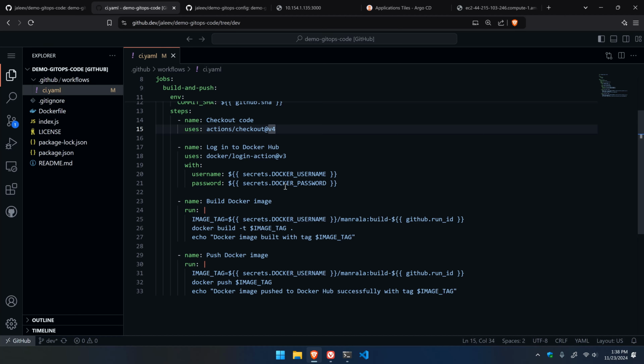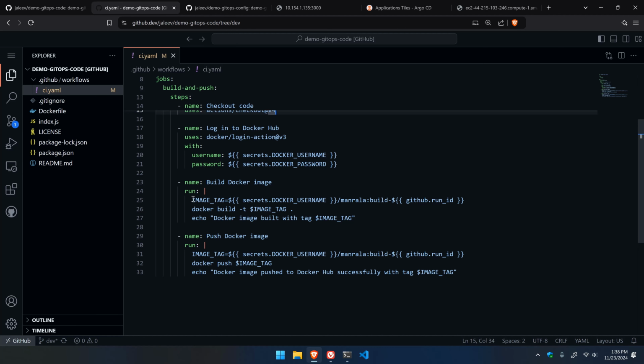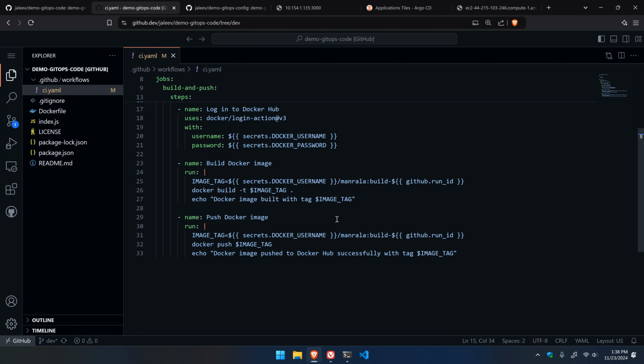I'll show how to add this. And then to build the Docker image. I'm giving an image tag here as a variable where it will get the Docker username followed by my repository and then colon build and then followed by the run ID. I'll build the image tag and then print it.